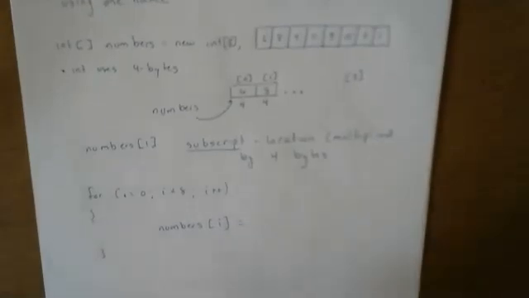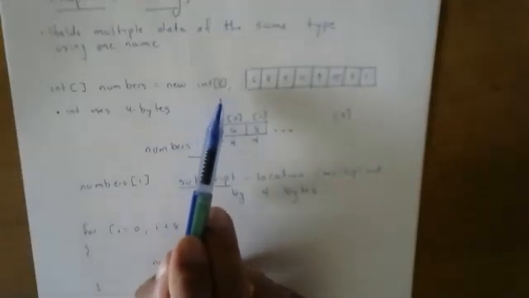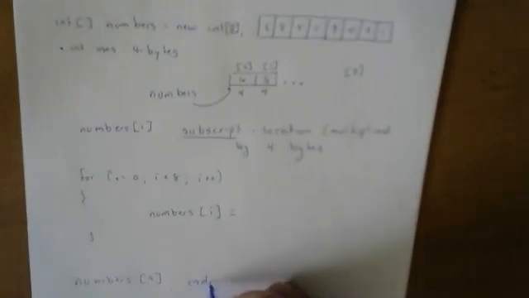So wait a minute. Isn't the I supposed to run through this thing, be incremented up to 7? Since if it were to go to 8, it wouldn't work. Right, and let's address that right now. So my available numbers for an array of size 8 that I declared are 0 through 7. If I tried to do numbers sub 9, I'm going to get an error. The error is going to be called index out of bounds. Another name for subscript is index.